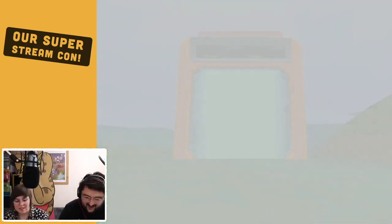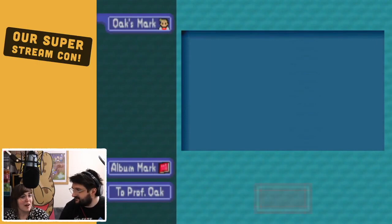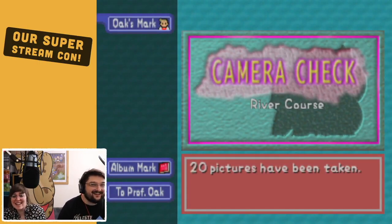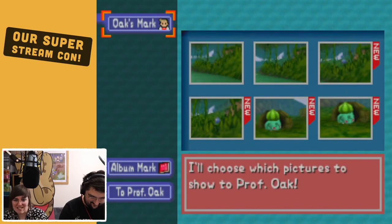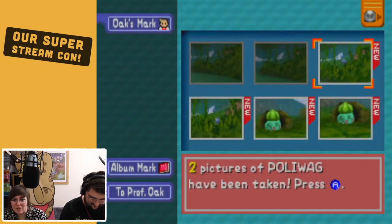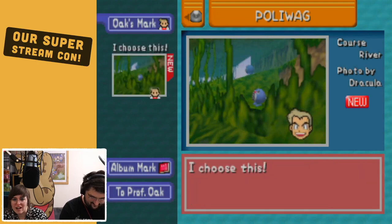iWaffle says, why are you taking upskirt pictures of Metapods? I'm sorry, I'm doing it for Professor Oak. Professor Oak told me to. Yeah, soon I'm going to throw stuff at the Metapods that just knocks them out. No Pokemon. Okay, my Poliwags aren't great.